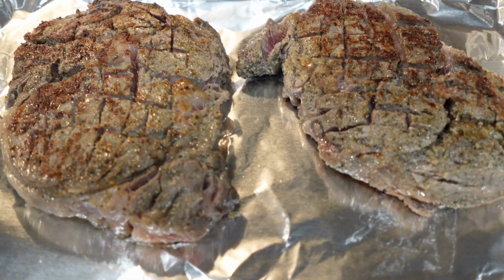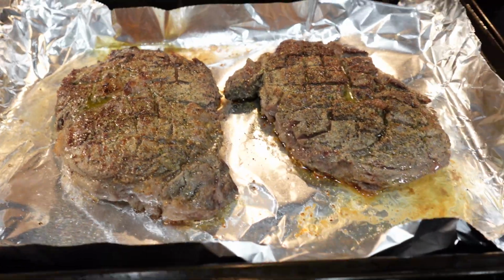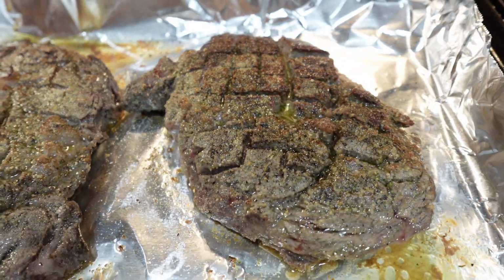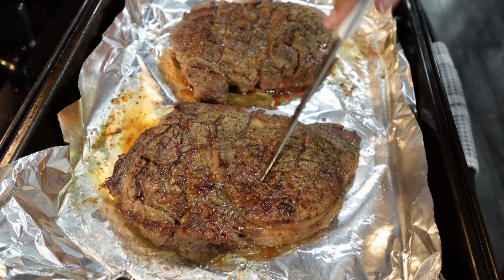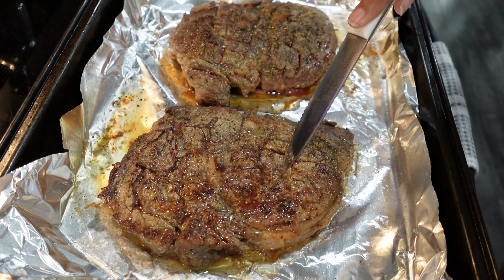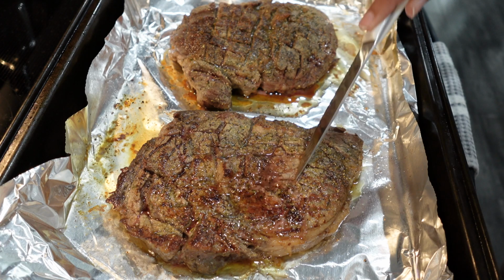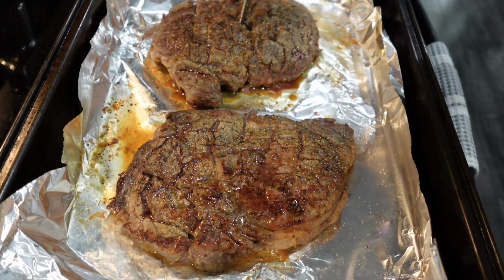All right, let's place these beauties in. All right, guys, they're coming out, and this is what it's looking like. It's been 3 minutes. Ooh, these look good, and they smell heavenly. These are so hot. Look at the juiciness of these steaks. Oh, they look so good. But I want that juice in. And again, if you want these cooked well, you'll just keep it in the oven a little longer. But look at that. It's perfect on the inside.